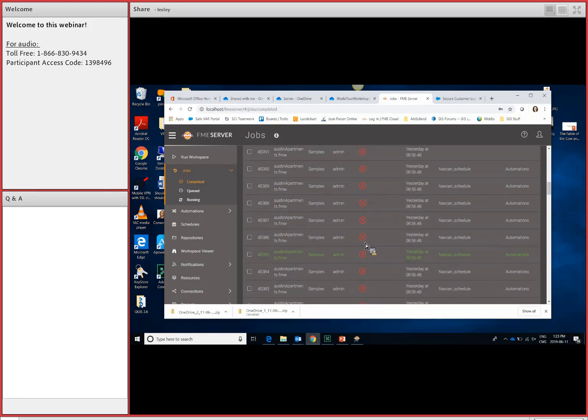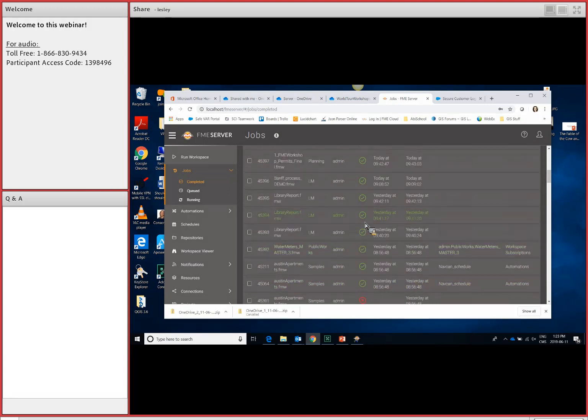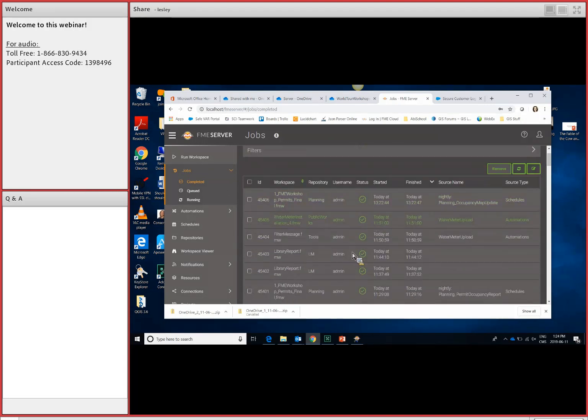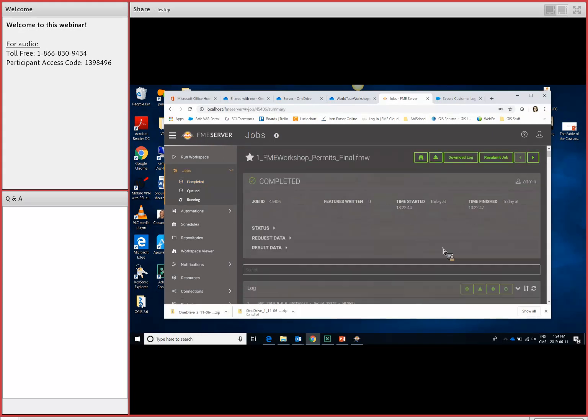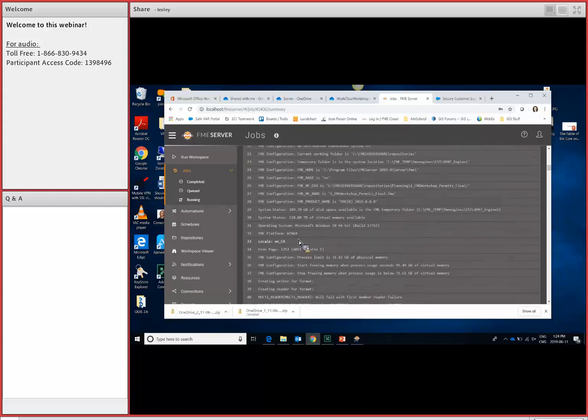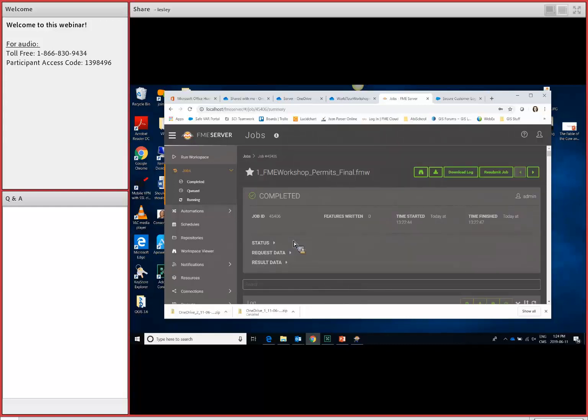Those are jobs that I abandoned. That was my queue filling up, and I can see why. I can actually get all the information about my process, like how long it took to run. If something went wrong in it, I have a full log of it. I have what time it was dropped into the queuing process, what time it was picked up, and what time it completed. So I have a bunch of interesting statistics to manage my data processes.